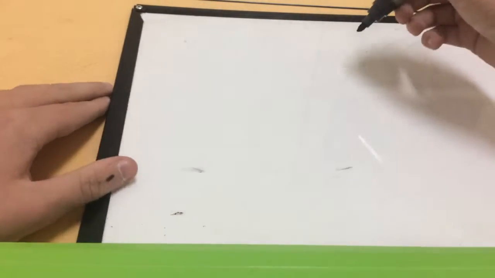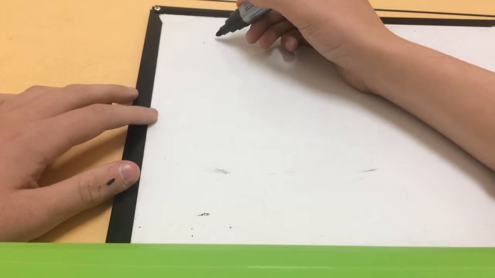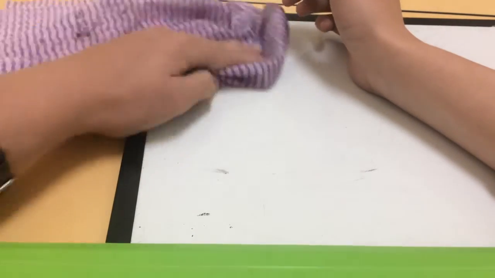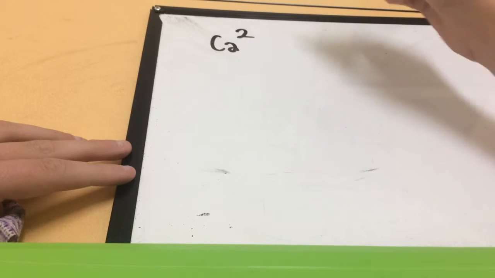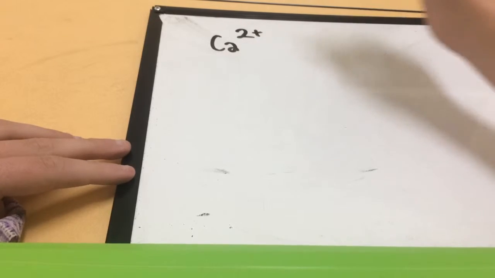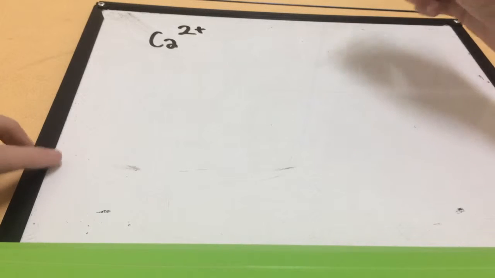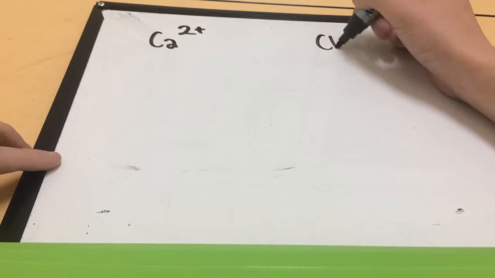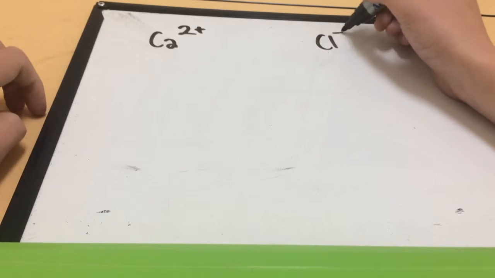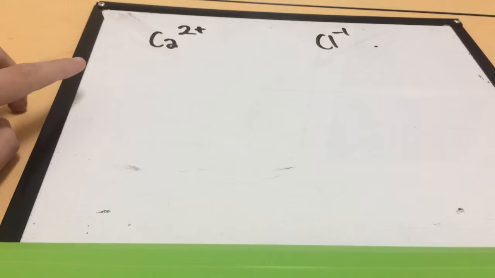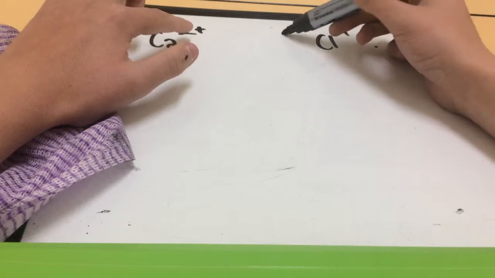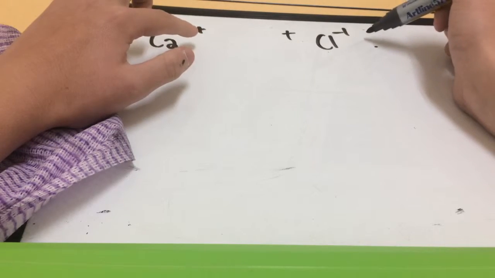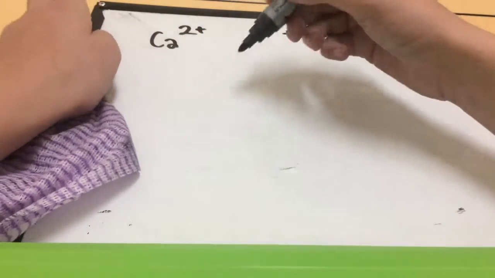But now what if I want to have 2 of some? If I were to have, let's go calcium, calcium is a 2 plus charge. And if I wanted to react that with, say, chlorine, -1, okay? So +2 plus -1 equals 0? No, it equals 1. So we have a difference of 1.